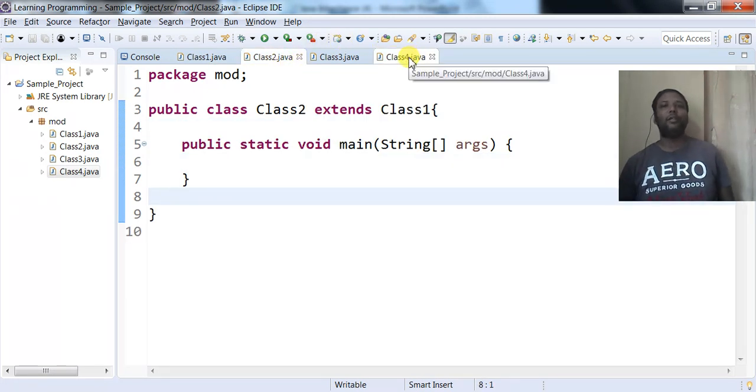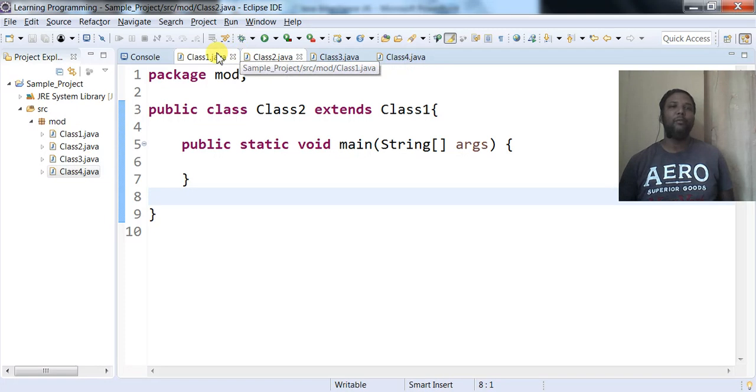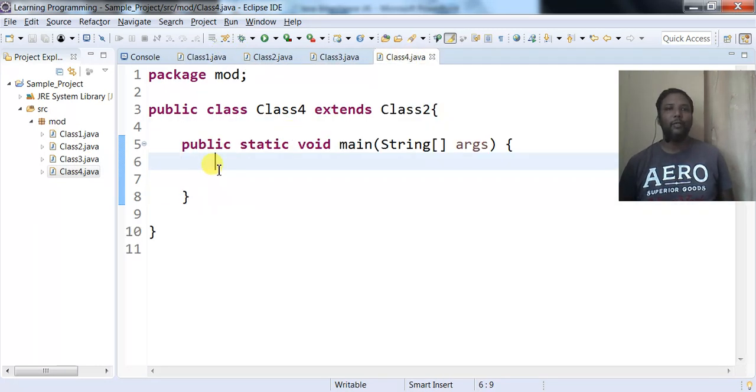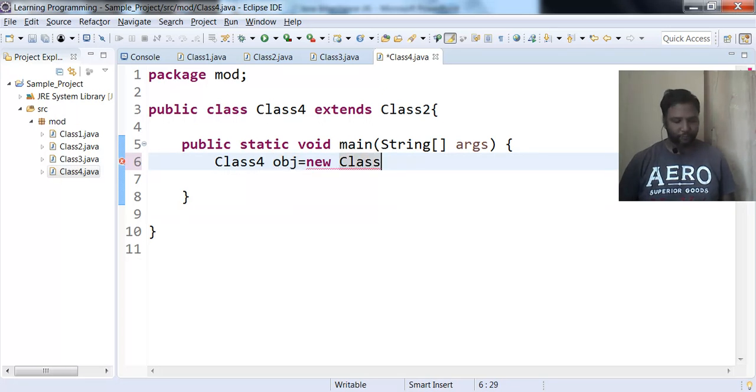So if I want the methods and the variables of class 1, I can achieve it. So I will be creating an object of class 4, obj is equal to new class 4.